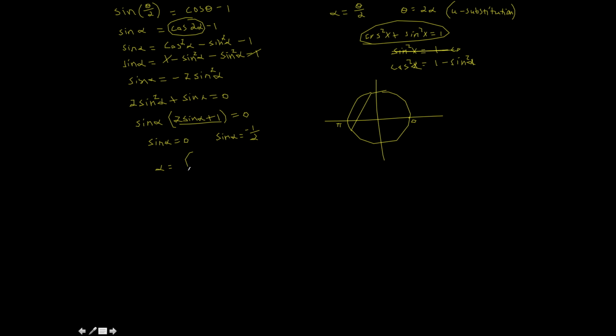Now here's the little catch to this problem. 0, pi, and I'll show you the catch here in a minute. So where does sine alpha equal -1/2? So what angle has for its sine value -1/2? Well, they're both down here. And so what you end up with here is what? What angles are these? These are going to be 4 pi over 3.